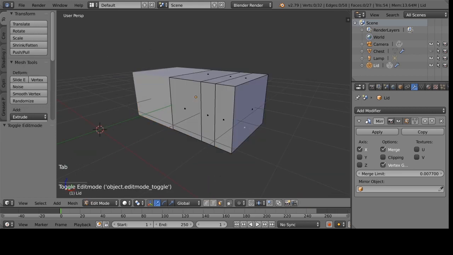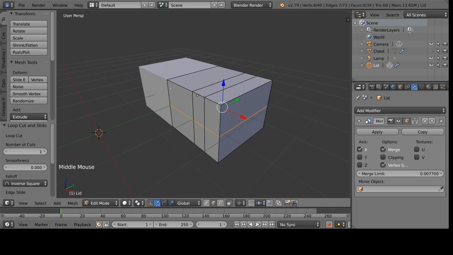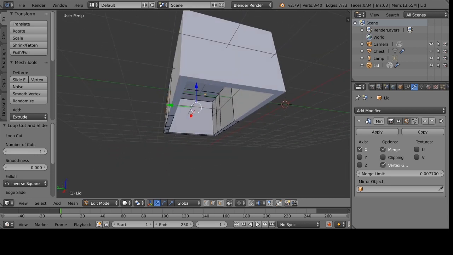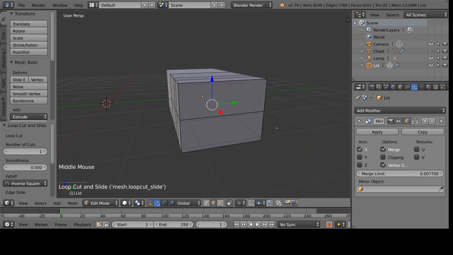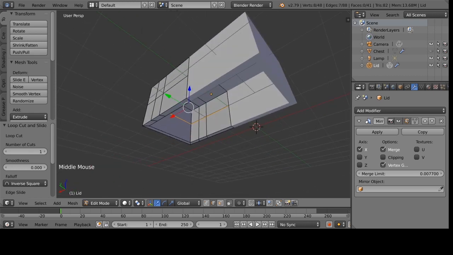So we're going to start with some edge loops, this time horizontal, roughly in the middle. And the problem with this is, because you cut it in half, it doesn't get the inside. So you're going to do another one, making sure you get the inside, because that's really important here. And I'm going to speed through this. Basically what you're going to do is repeat that, giving it an inside and an outside edge loop.